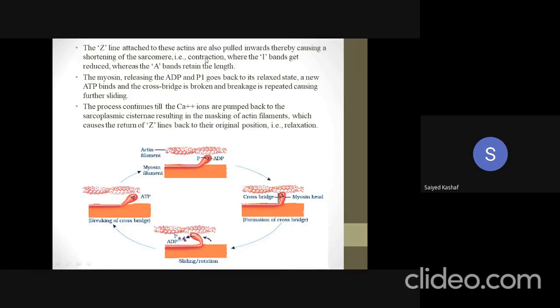And now what happens? A new ATP molecule will attach to this myosin head, and the cross bridge between the actin and the myosin will break, returning the myosin head to its original position, which ultimately results in the unattached head. Sometimes our muscles get stiff. It means that when it was contracted, there is no availability of free ATP molecules that would detach this contraction. So that ultimately results in the stiffness of the muscle, right?